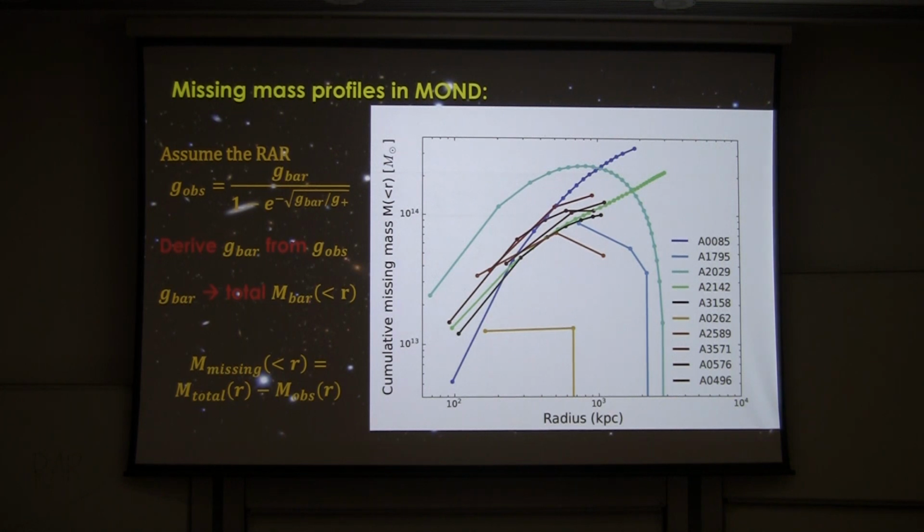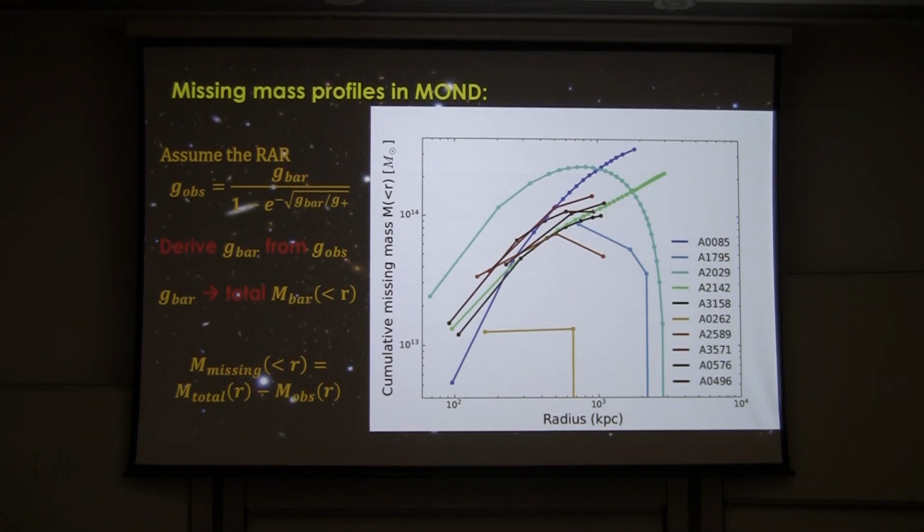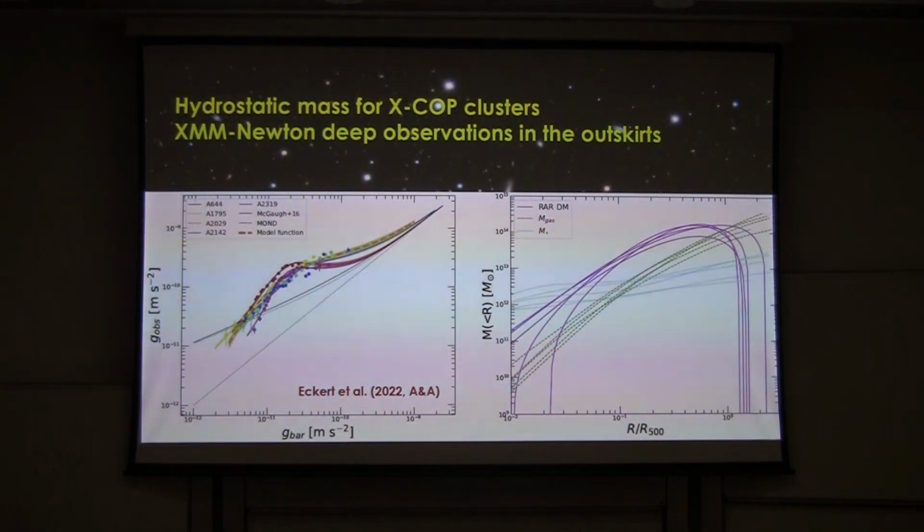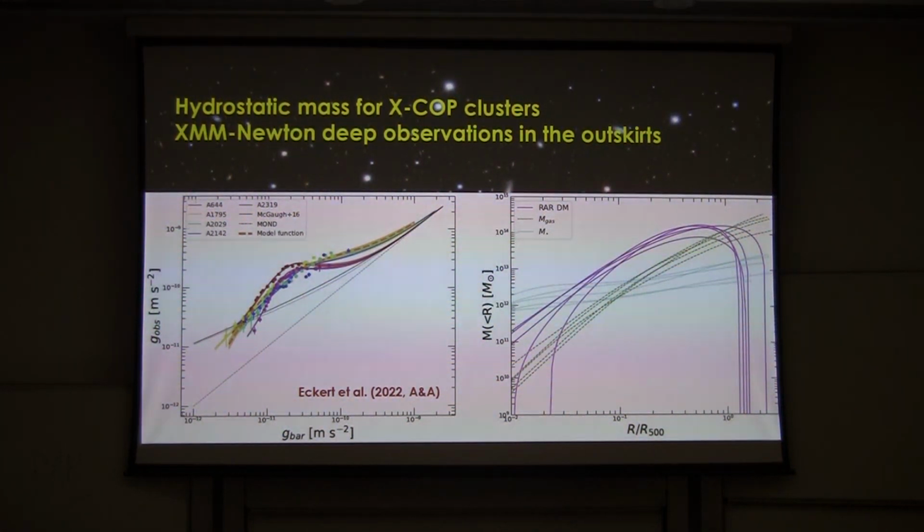And so certainly we could question our assumptions, as I said in the beginning. So we assume the galaxies are in dynamic equilibrium with the cluster, which may not be true. So we also look at the other results from the XCOP, where they assume hydrostatic equilibrium, entirely different assumptions, and they get very similar results, unfortunately. They go to larger radii, and their sample is not large, but we have noticed that.